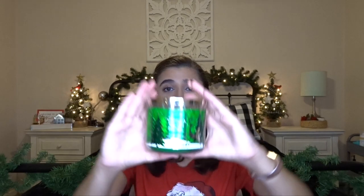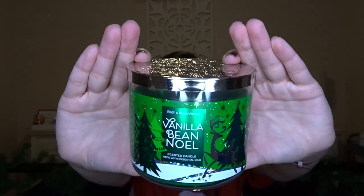The next one is Vanilla Bean Noel — I had this one in the Holiday Traditions packaging last year too. It has a snowflake lid and Vanilla Bean Noel is just such a classic — I knew I had to pick it up. The notes are vanilla bean, marshmallow fluff, and vanilla cake. I have yet to burn it but it smells so good. I remember the candle last year being a light thrower, which is fine by me because I just love the smell of Vanilla Bean Noel anyway — it's such a beautiful soft scent.